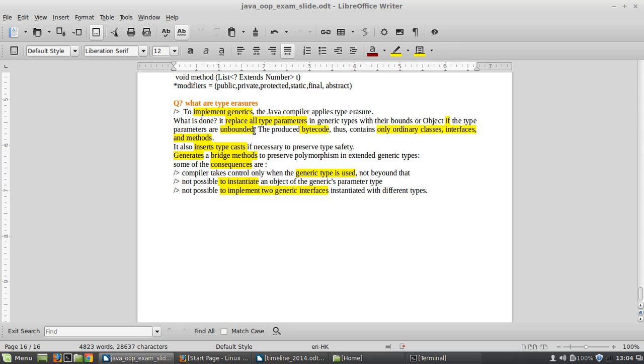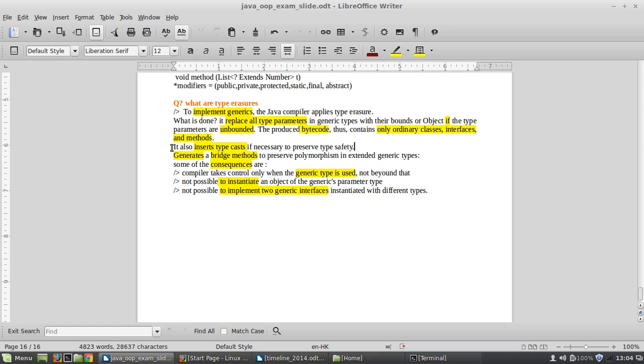All of this is done by the Java compiler, and at the end it compiles and produces bytecode that contains only ordinary classes, interfaces and methods.